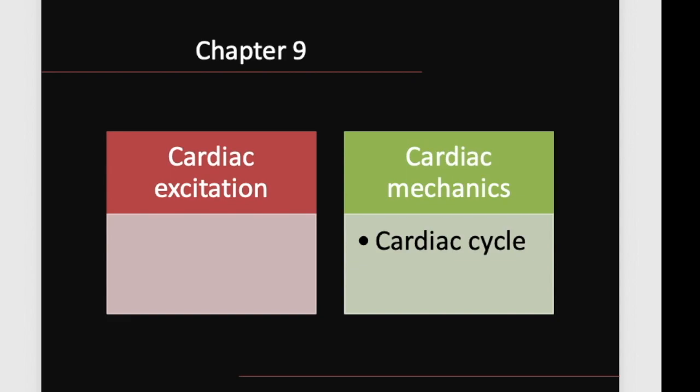Our chapter 9 is about cardiac mechanics as a pump, and that would include the cardiac cycle. But before starting with these mechanics, I will give you only a brief overview of cardiac excitation. Since we were talking about the cardiac property of self-excitation, you should know that the pacemaker cells trigger the action potential throughout the heart.